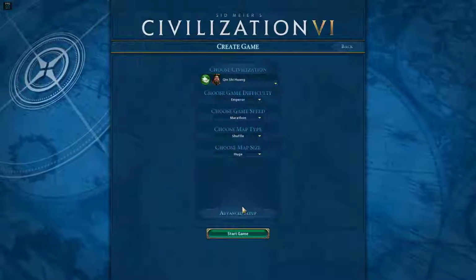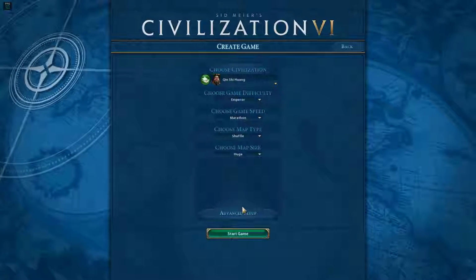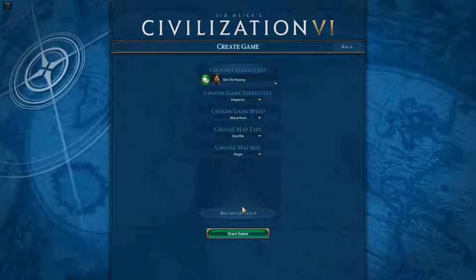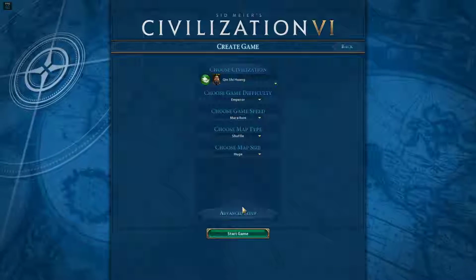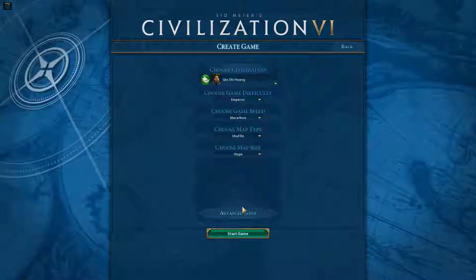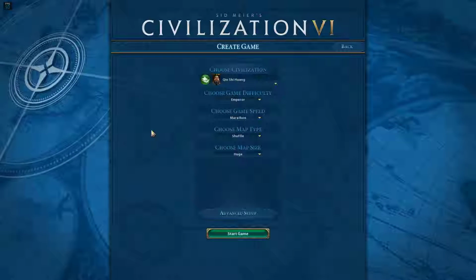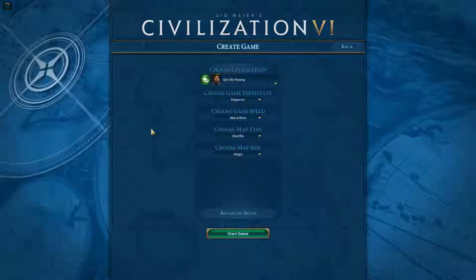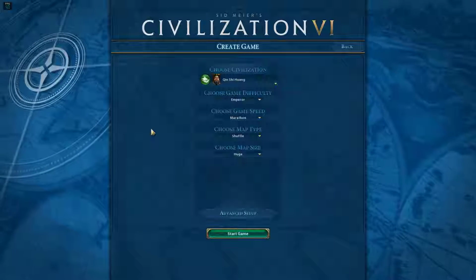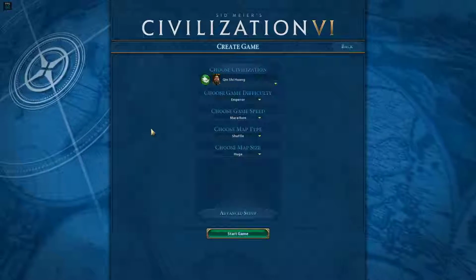Welcome, everybody, to a brand new series of Civilization 6. This time, we're going to try a different format, a different difficulty, a different game speed, and a new map type, as well as a huge map size. First of all, what I want to do during this game is, rather than commentate consistently, just give you, hopefully, a 2 to 5 minute video every 10 turns, right?